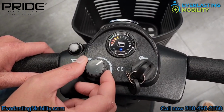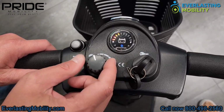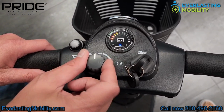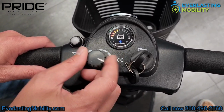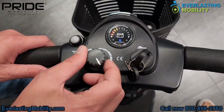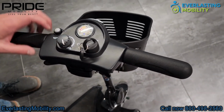But if you want to turn it all the way to the left towards the turtle, that will decrease your speed to about half. And the reason you might want to do that is if you're riding around crowds of people, or you're riding it around a store, it might be a good idea to turn the top speed down. This is where your key goes, and there is a horn on your left side as well.